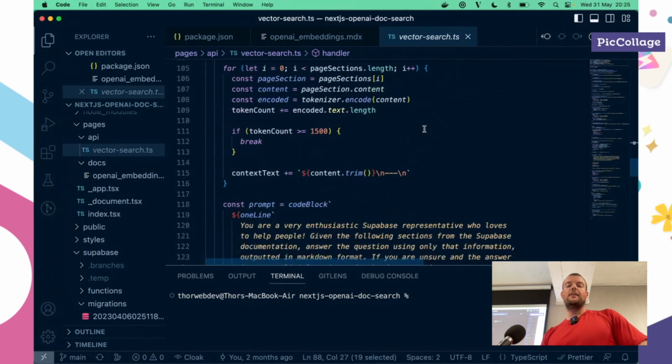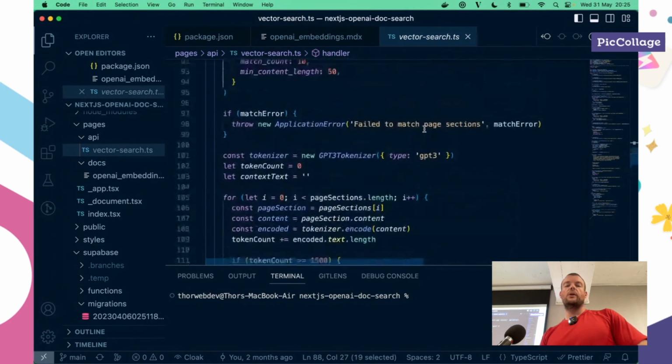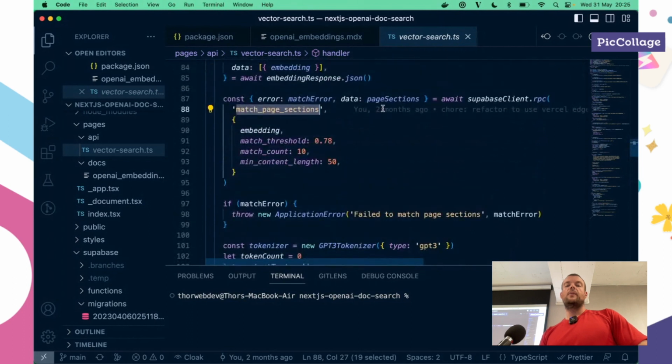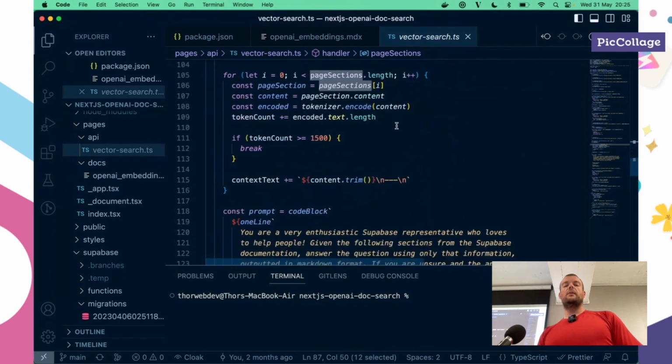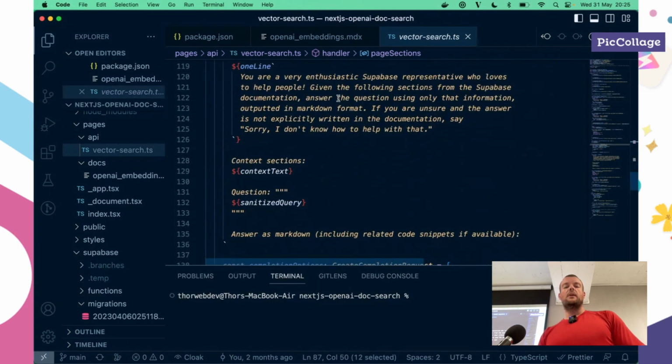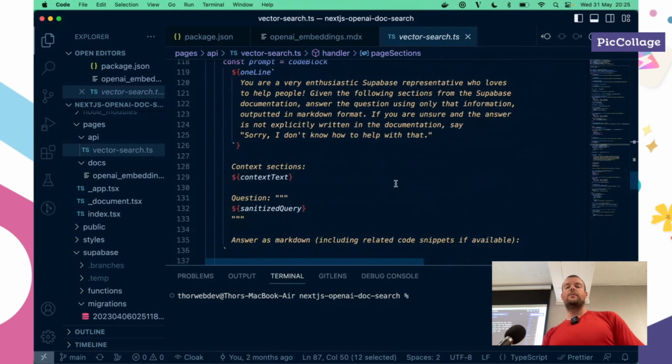We're tokenizing that, and then we're getting all the page sections that are relevant to the user's question, and we're creating our prompt. Our prompt basically says, you're a very enthusiastic Supabase representative who loves to help people. It's always good to tell OpenAI to be friendly and helpful.